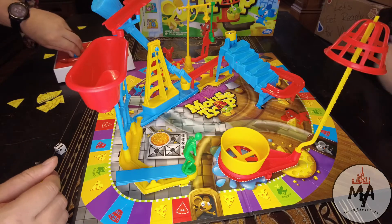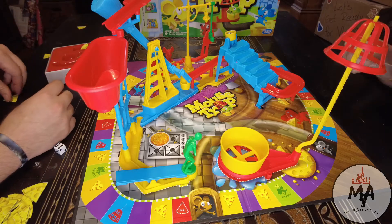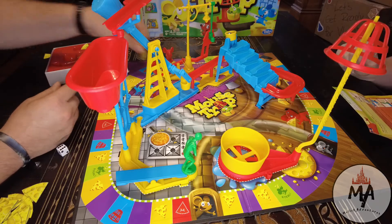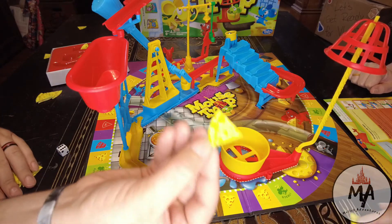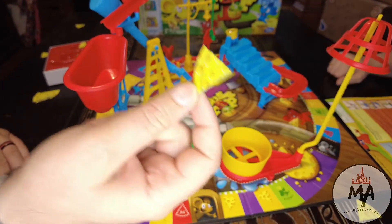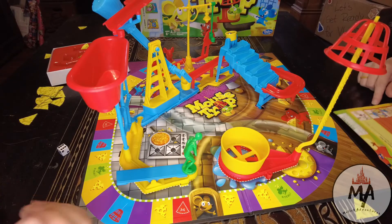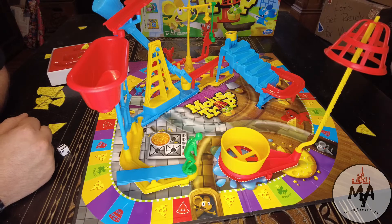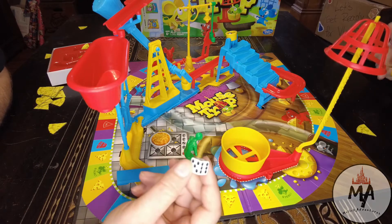Danielle is going to be the red mouse and the start is all the way over here. I'm going to be the blue. You start with one or two cheeses. I know the first person to make it all the way around earns two bonus cheeses. When we played this last time we didn't even get close to that. Your goal is to make an entire wheel of cheese — you need six pieces. Put your cheese where they can see it so they know you're not cheating.